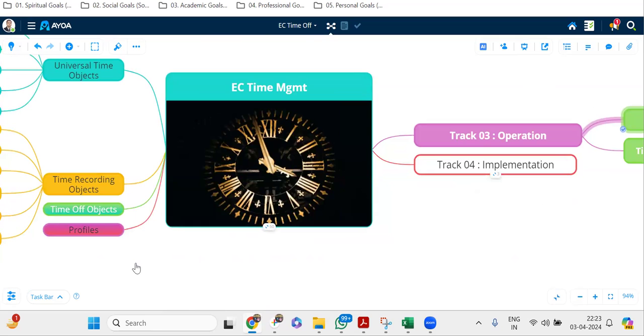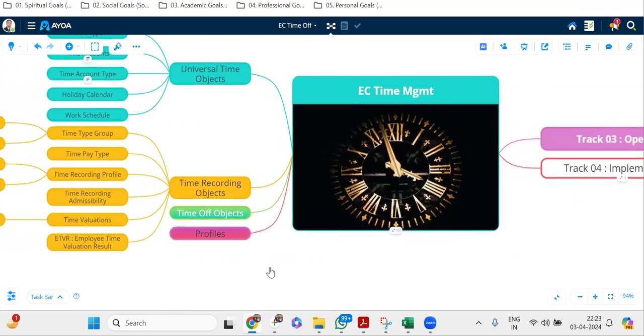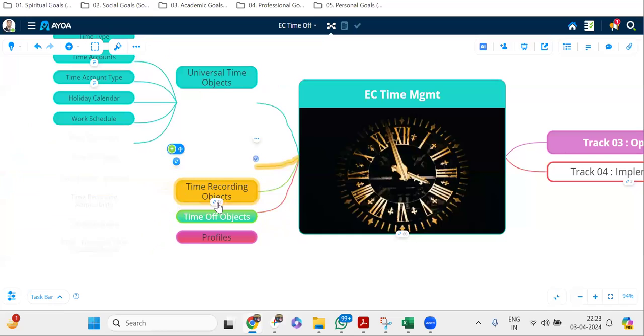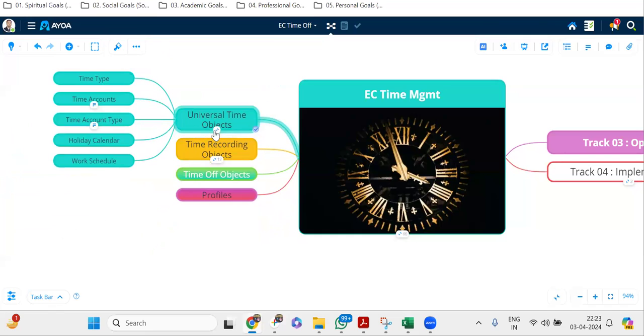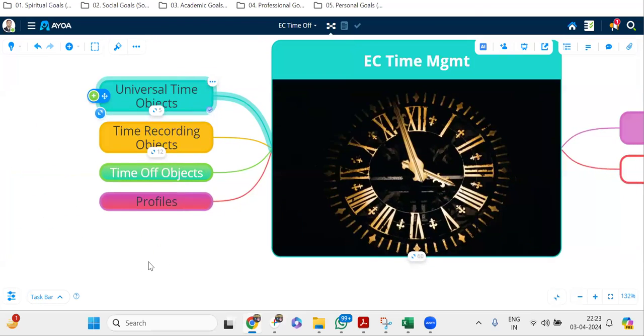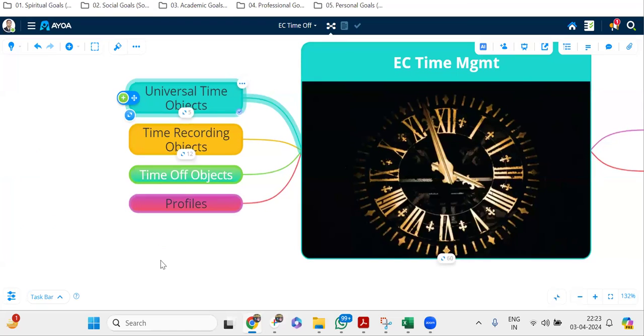Now coming back to the objects point of view, what are the objects we'll be dealing with? Just like in EC, we have covered a lot of objects. Can anyone give a quick recap of what kind of objects we have seen in Employee Central? What are the EC objects we have seen?